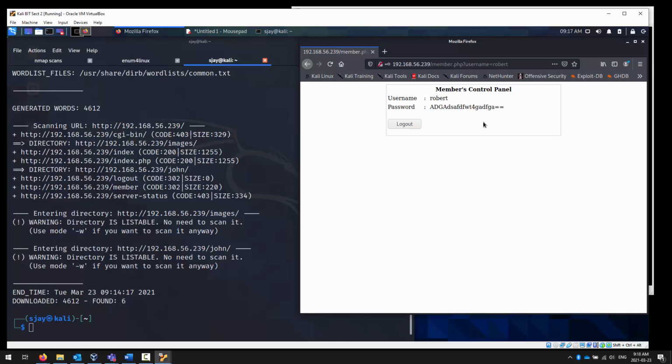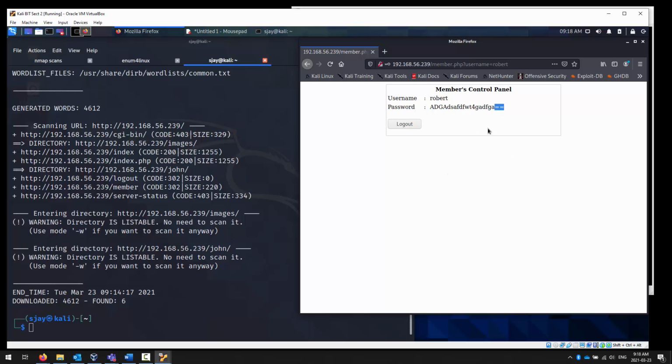And we've got a password that actually looks like it might be hashed. The reason why I say that, it doesn't look like it's salted, all right? But it does look like it's hashed because in some of the more basic hashings, they will sometimes pad a specific number of characters with an equal sign. That's an indicator that you've got some kind of a hashing going on for Robert's password.